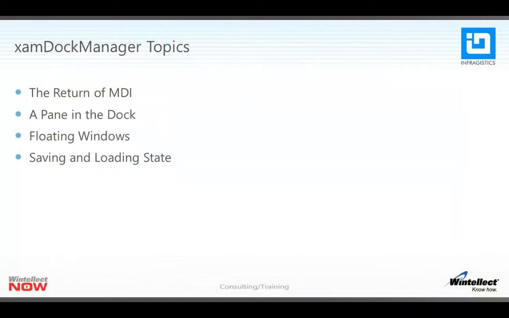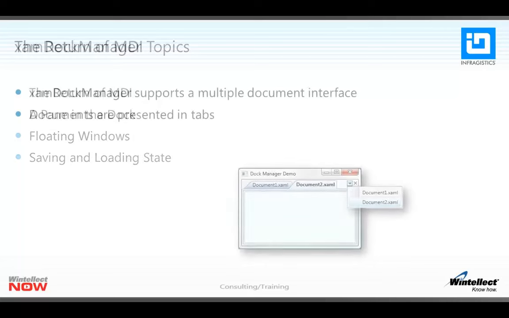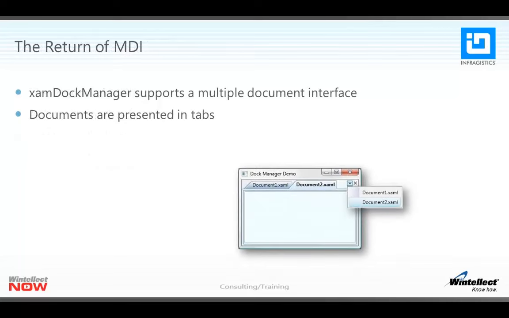For the XAMPP Doc Manager control, we'll cover how it allows for the return of the Multiple Document Interface, or MDI, which Microsoft stopped supporting with WPF. We'll also cover the various types of panes in the doc interface, the doc's capability of converting panes into floating windows, and the functionality of saving and loading state. XAMPP Doc Manager introduces a robust implementation of a multiple document interface known as MDI, and it presents these documents in tabs.